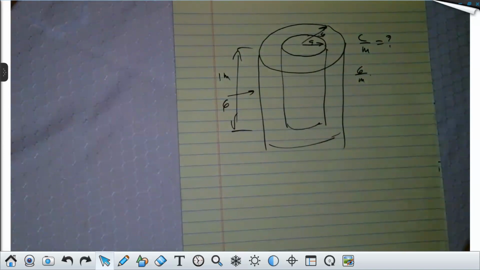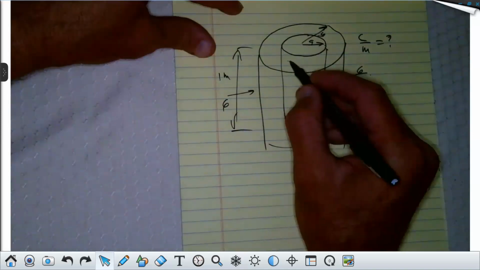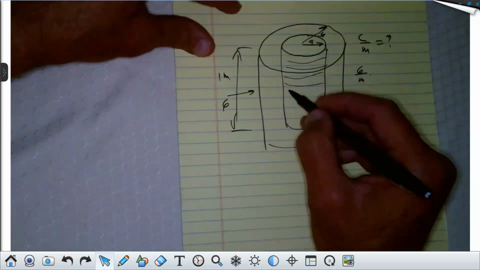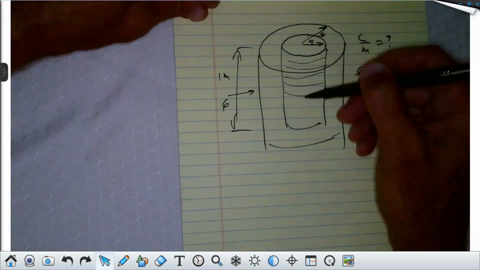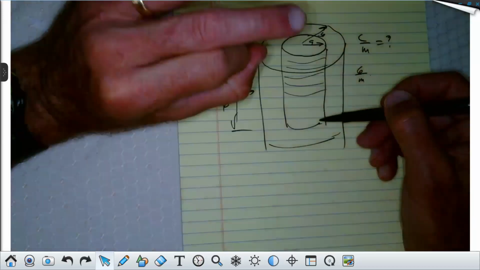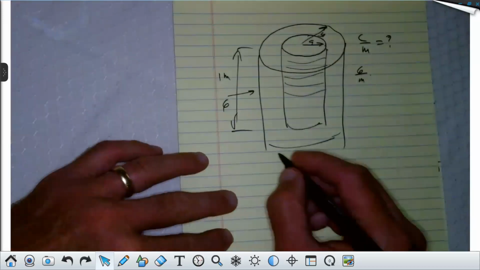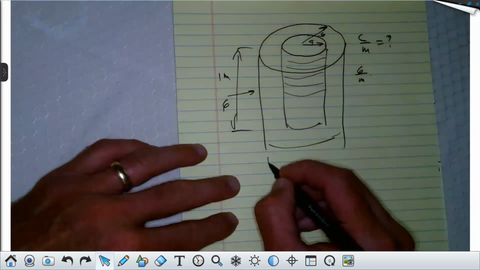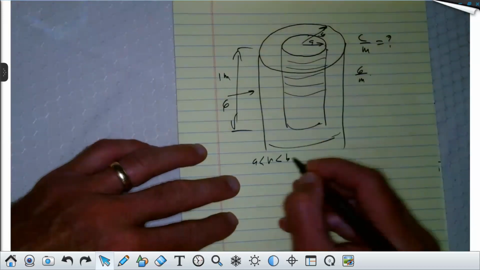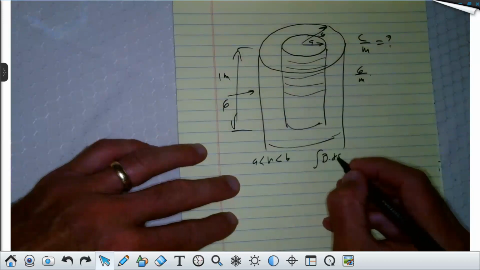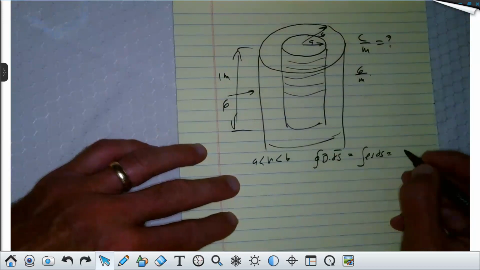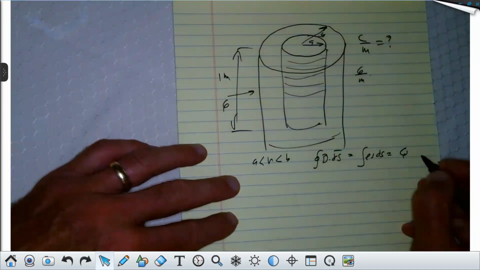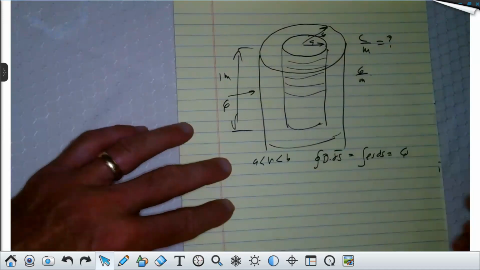And here's the neat thing about this. Actually, the charge is uniformly distributed over the surface of that inner conductor, right? But if you want to put it all down to a line charge, it will give you the same result. And the reason is when we use Gauss's law, if we are between R greater than A, less than B, and we do the integral of D dot dS, that will be the integral of rho_S dS, or it will be simply Q per meter. And if you do a 1 meter section, it's just going to be Q.